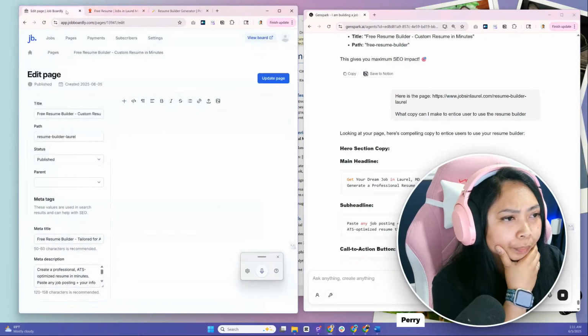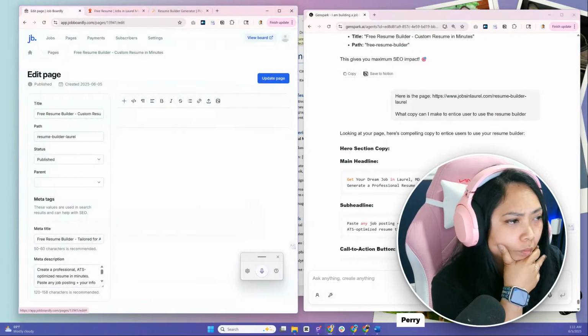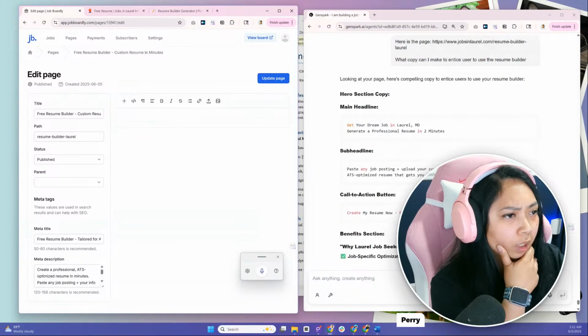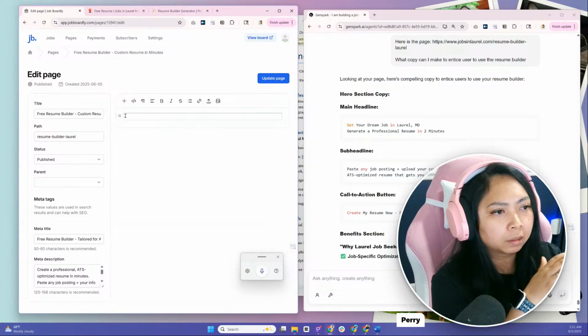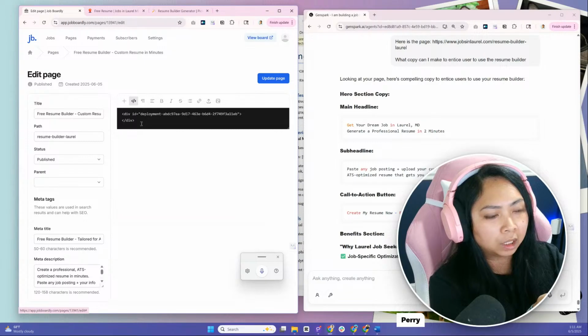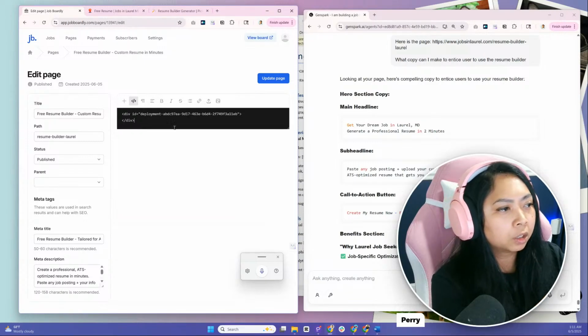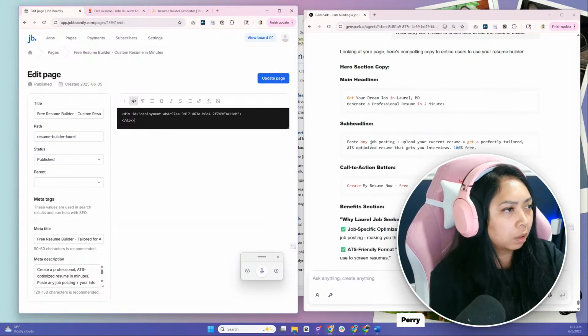Okay, here we go. All right, so this one's a little bit tricky to edit because I don't know where the code is. I know it exists because if you go to the HTML, it's right there. So I have to ask GenSpark to create it in HTML format.